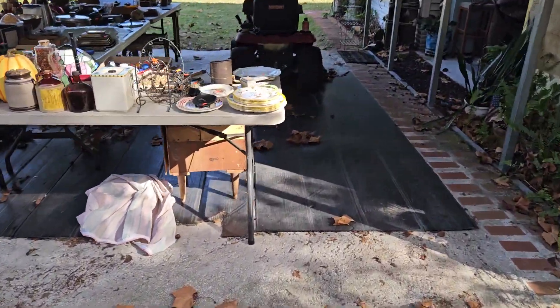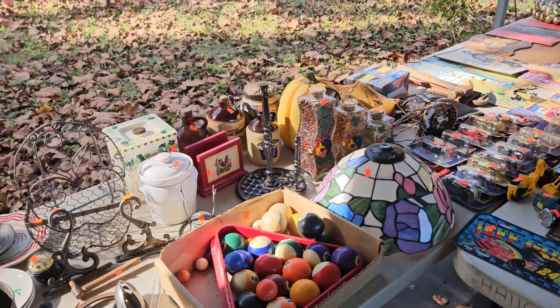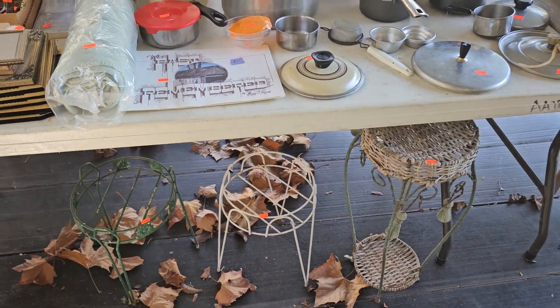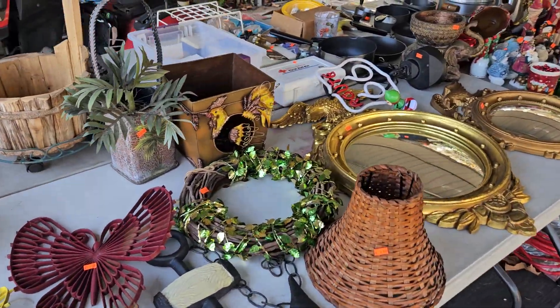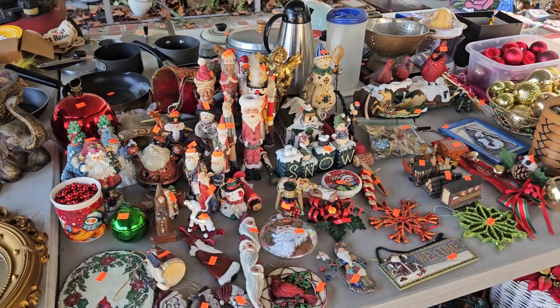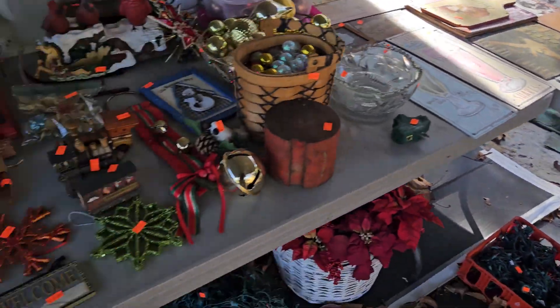Check this out — got a couple of tables here of inside goods, we just ran out of space. A couple of plant stands down there. We're going to follow this up and end it with Christmas, guys, because it just doesn't count as an estate sale unless you have Christmas. Be looking for our other video coming out soon. We're heading to a beautiful December — we're going to have a wonderful time. Then we'll take Christmas off and see you at the beginning of the year as well.